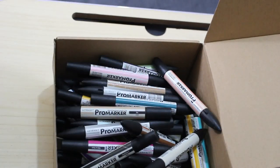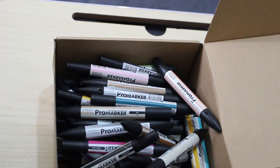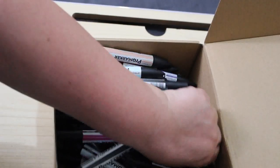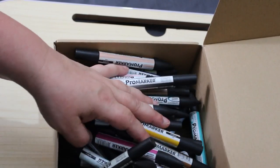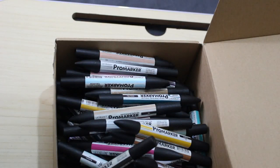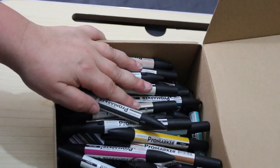I don't know the twig tip, but we've got a fine tip here and they look like they're working. Obviously we'd normally store them on their sides like this to stop them from drying out. This one is a yellow — sunflower, very nice. I'll go and get a swatch sheet, and what we're going to do is swatch them out and write down the color names. They have got numbers, so we'll have a look at what they look like once swatched.